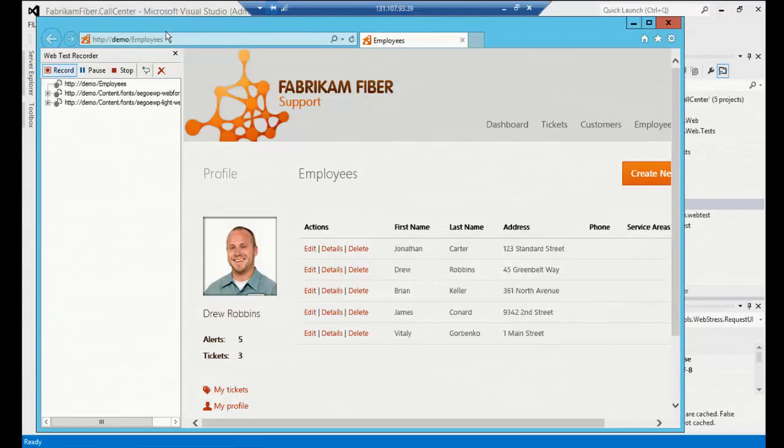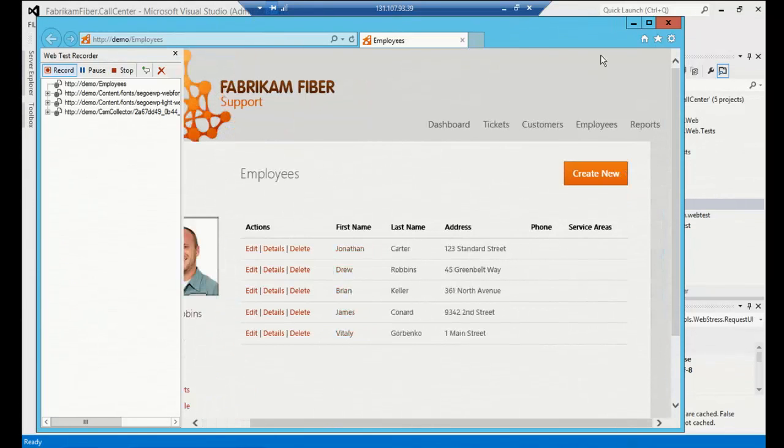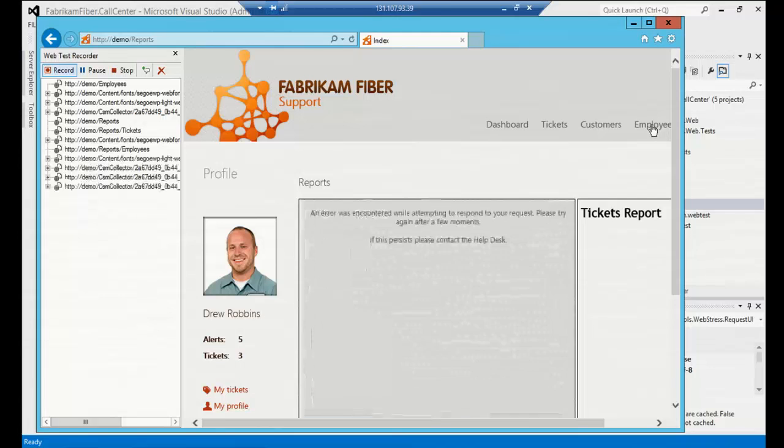So this is not the ideal situation, but basically I just entered the application URL, and I'm actually using the one in production, so let's keep that secret between us and whomever's watching this on channel 9 later. And it's recorded, and the only test I really wanted to do was click reports. Ideally, I should have only had 4 tests, but I did it in production, and that's what happens. I'm going to stop this test.